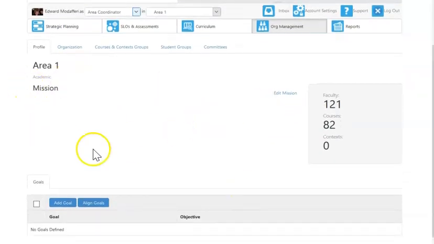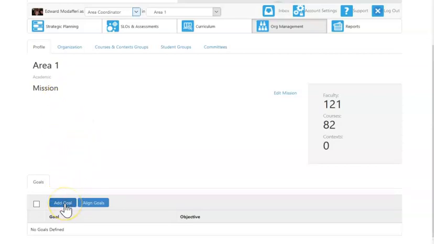And if you want to, your area can have a mission statement for themselves that can be added just by clicking this Edit Mission over here. And we want to take a look at some of the goals that can be added to that particular area. So for me, Area 1 is the math and science and engineering. And when we look at this, we can come up with a mission for that particular area. And some parts of the mission are dealing with the math, other parts with the engineering and the science. You could write those all together in this mission statement right here.